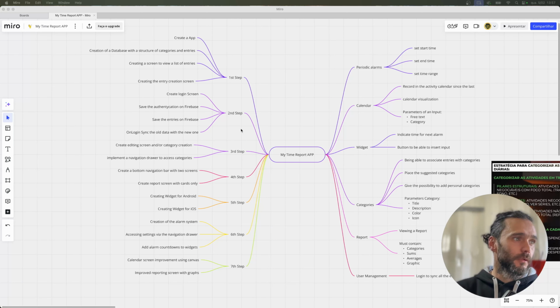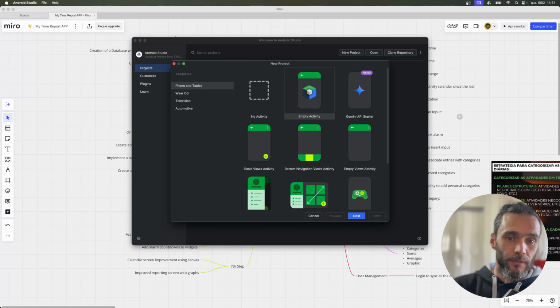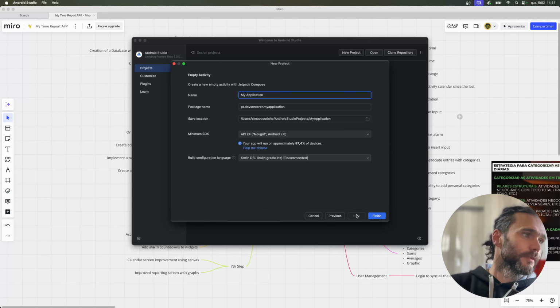So let's create a new app. Let's go. To start a new project, just open Android Studio, click on New Project, and select Empty Activity, the Empty Compose Activity, the one with the Compose symbol. Click Next. Change the name of the app to My Time Report.